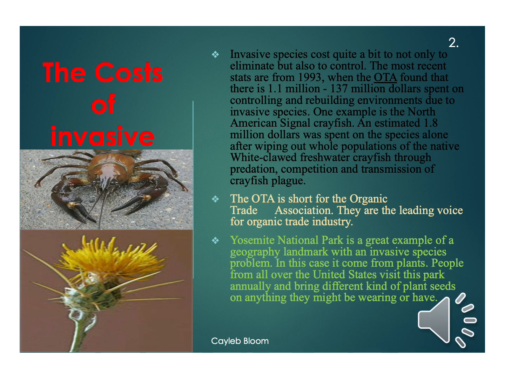Another example is plants. There are a lot of invasive plants in the United States and all across the world, especially in Yosemite Park. Thousands, even millions of travelers go in and out of there each year, bringing along with them different species that should not be there at all.